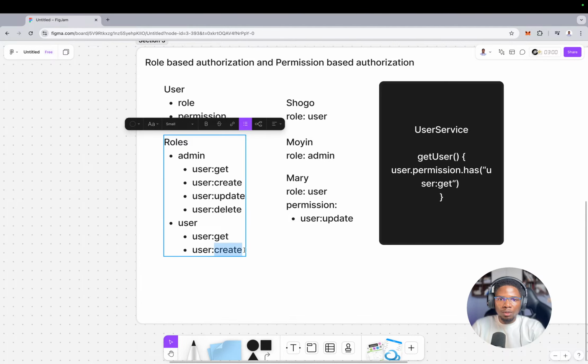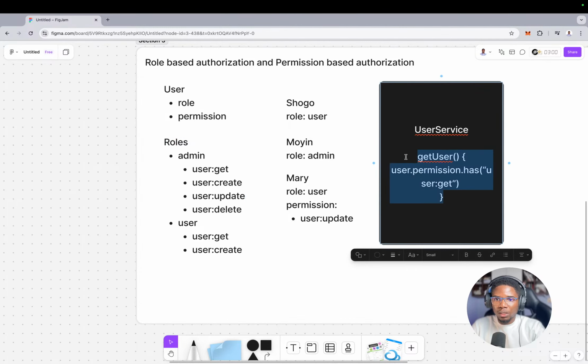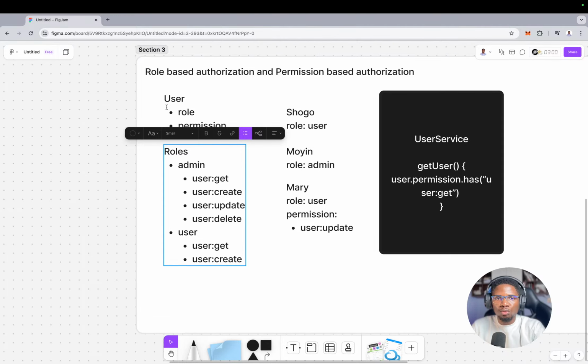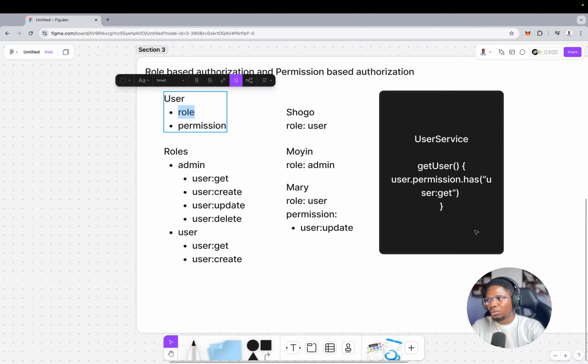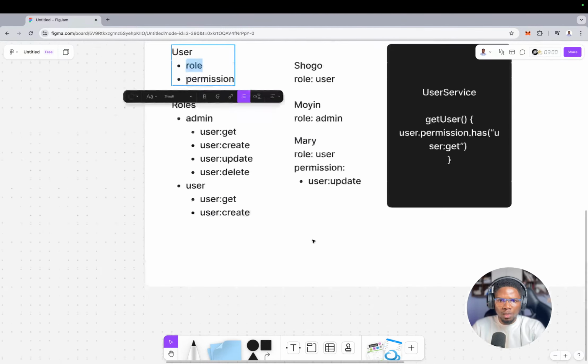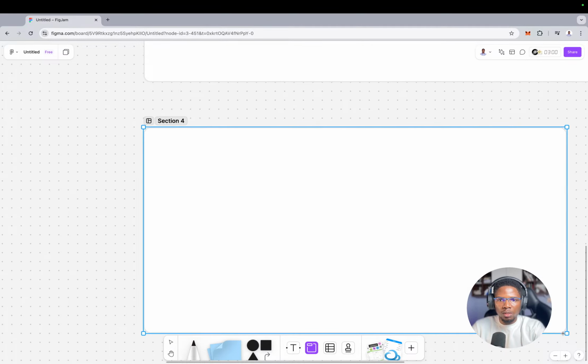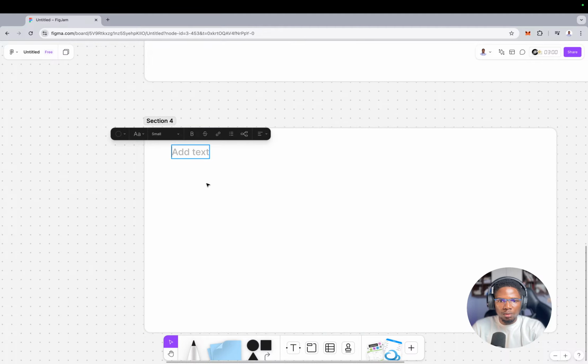Because your system has mainly been built with permissions in mind, you can say that you are going to store roles in a separate table and permissions in a separate table. So let's mock that out, for instance. Let's say you have a roles table.